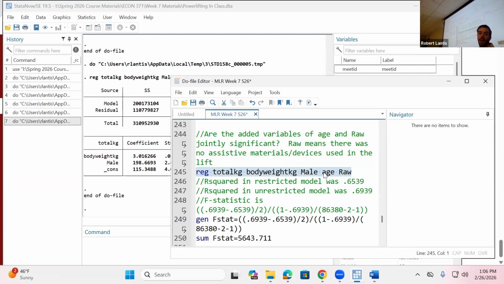Okay. Now, age, I don't know for sure, but what would be the interpretation, right? Here's where we want to start to be able to give interpretations of any coefficient. So from this regression, what would the interpretation of that coefficient on age be? We always start out, if it's a 1 unit increase in that variable, so being 1 year older, it's the predicted change in our y variable. So as this person gets 1 year older, what is the predicted change in the amount of weight they can lift? Now, I would expect that's likely negative. The older you get, you can lift less, right? You're weaker as you get older, but I don't know. I have to run this regression, okay?